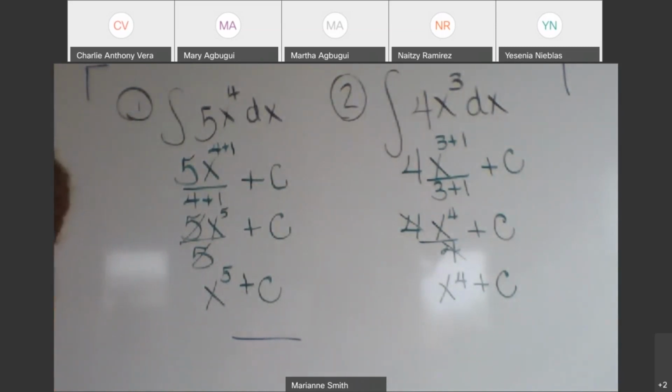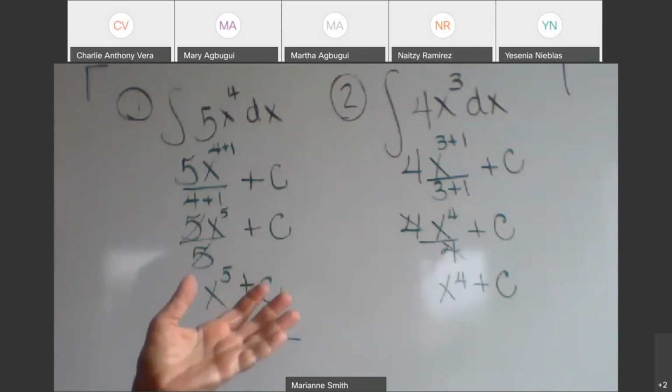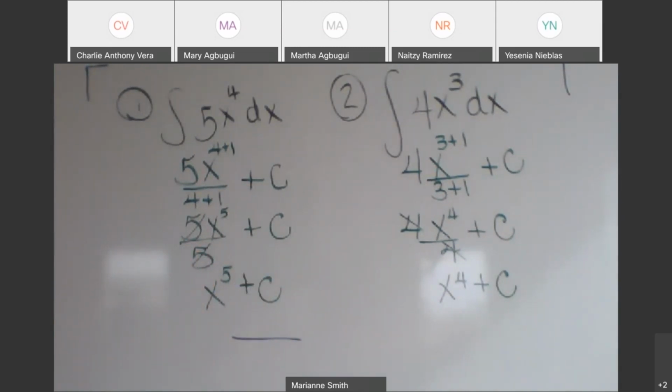Now, I set these up so that you'll notice the original coefficient and the constant that we got in the denominator canceled out nice and neatly, but that doesn't always happen. Let me show you an example where you're starting out with a constant and it's not going to cancel out evenly. It's okay. It's just a number. So just like these happen to cancel out, sometimes they don't. Let's take a look at an example like that.